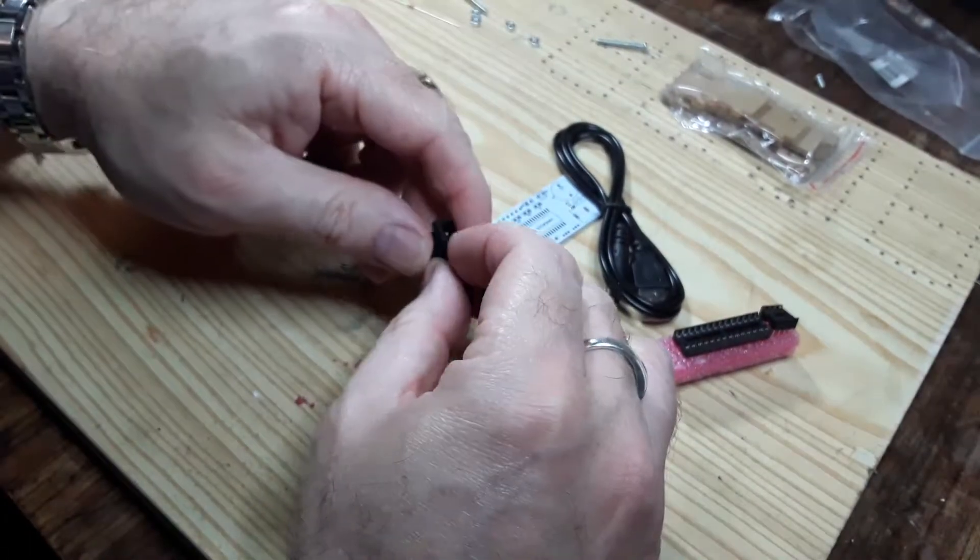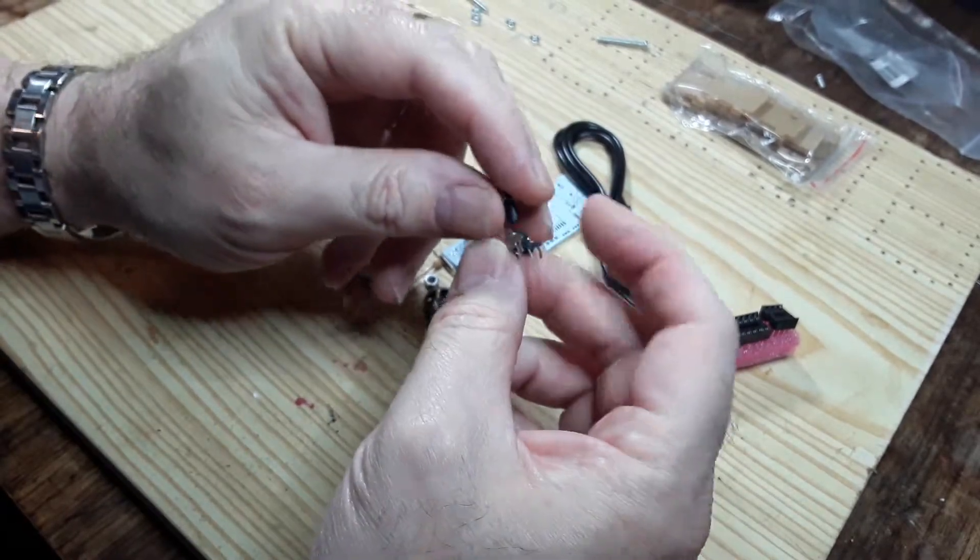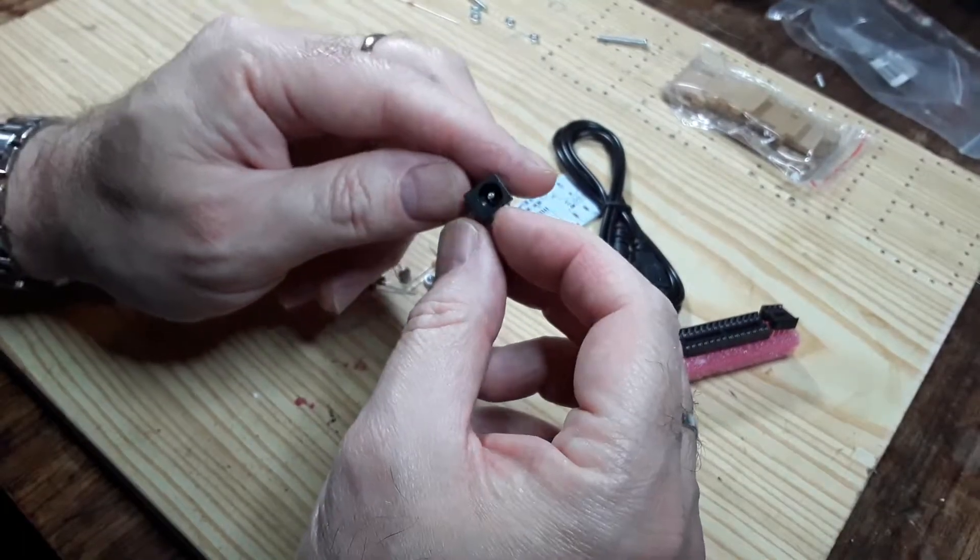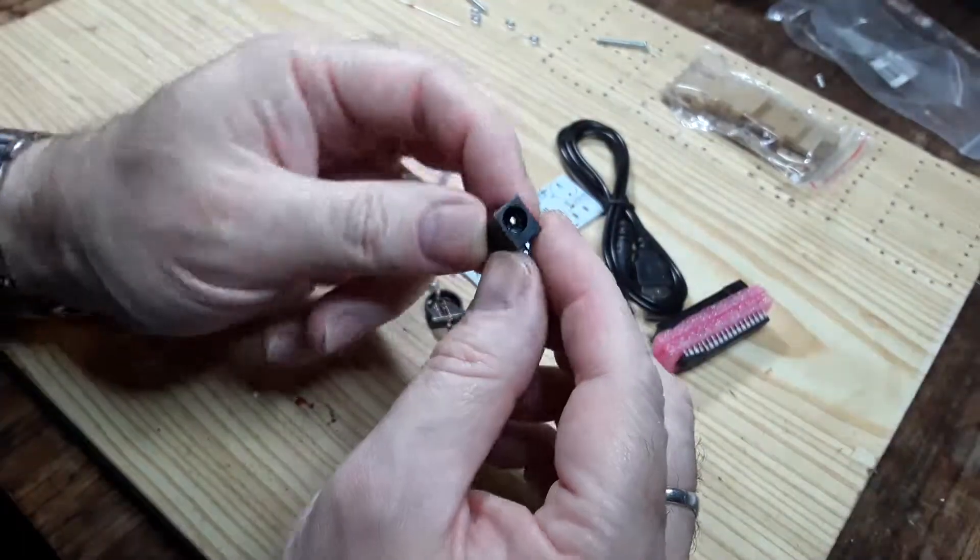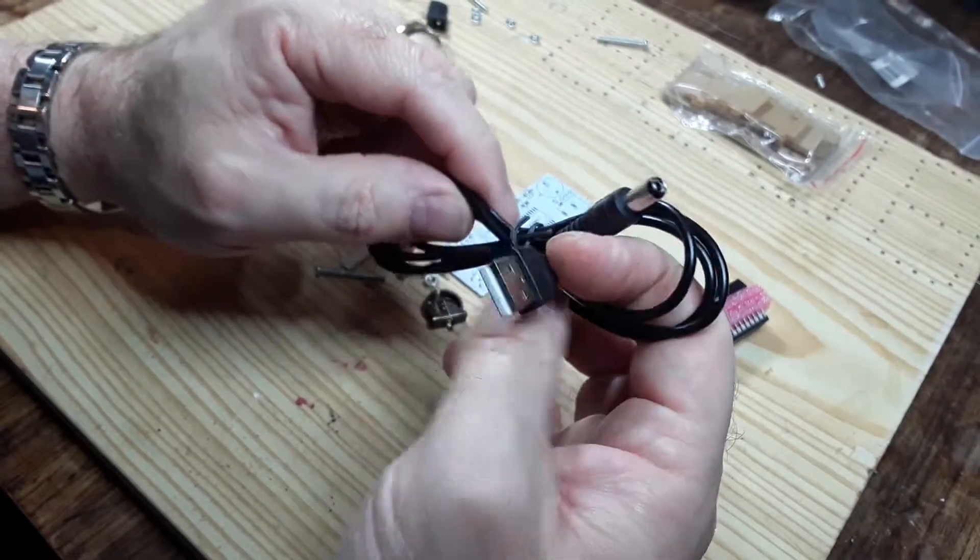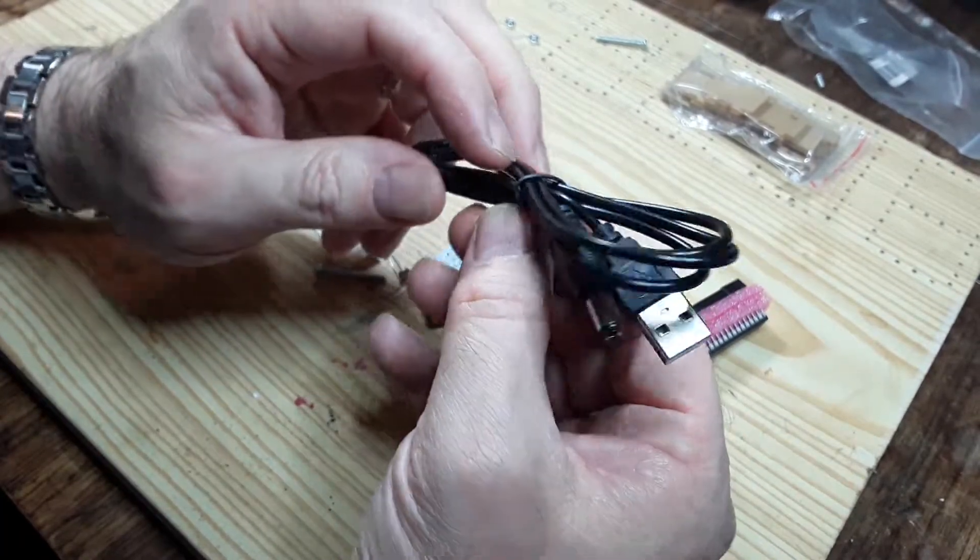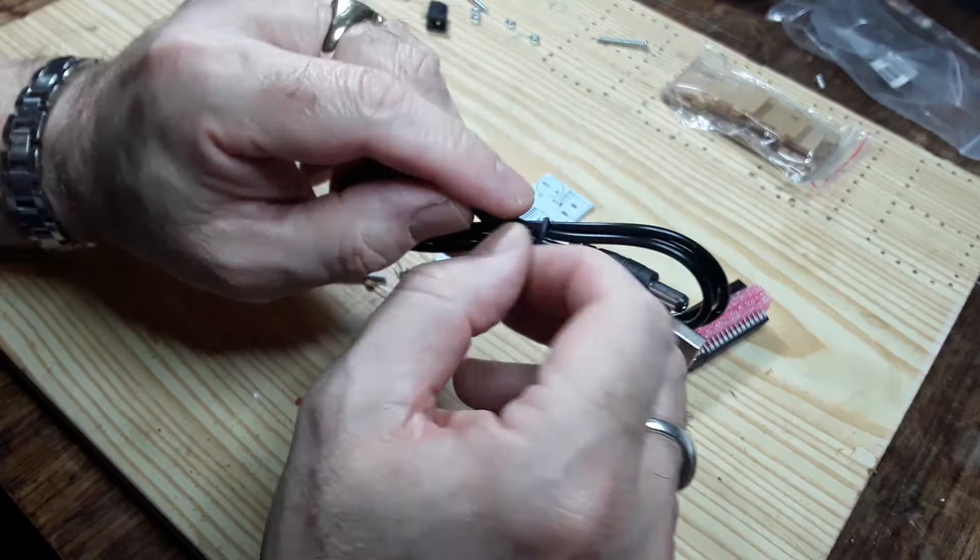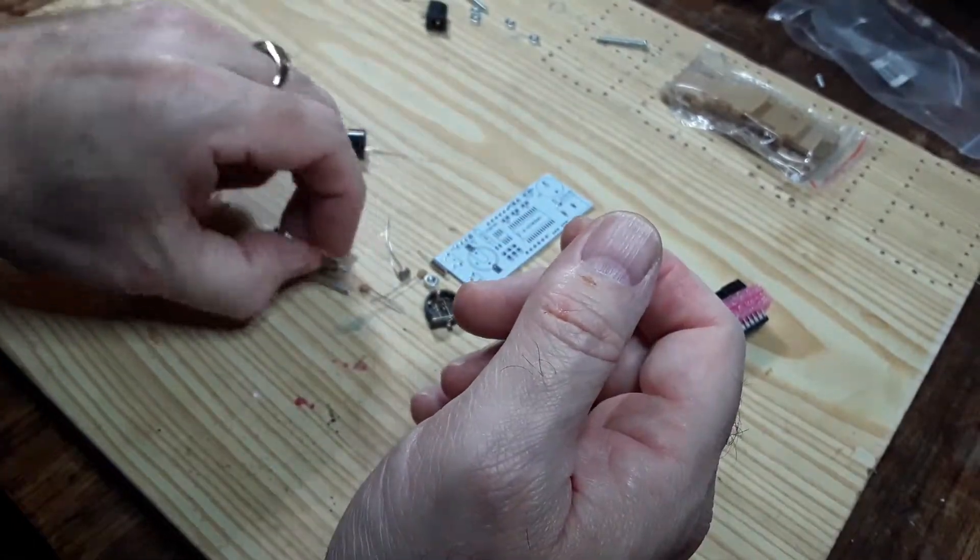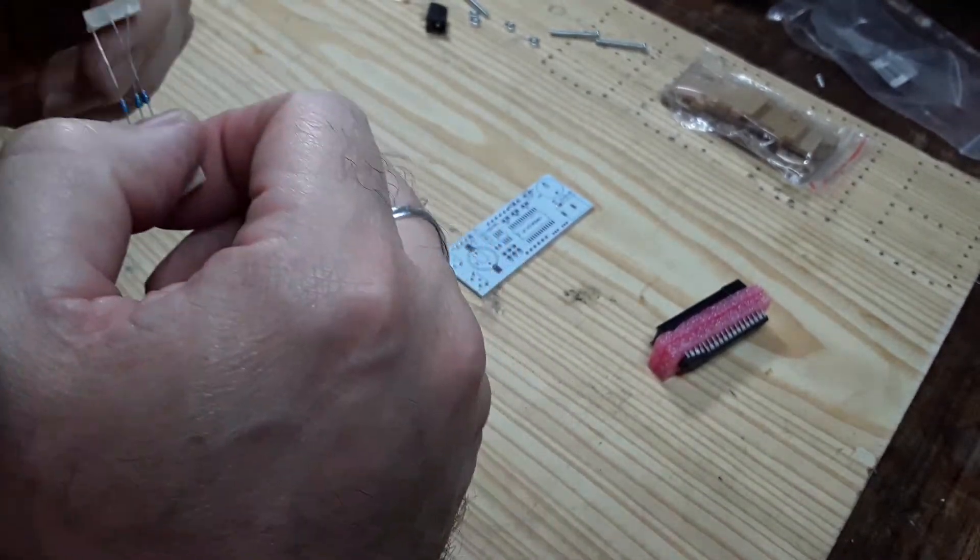We got a couple of momentary switches for setting time, date, and all that sort of stuff. A 5-volt jack, USB powered, so 5 volts. I don't know what the current draw of these is actually, ought to measure it, but it's absolutely nothing. Very tiny amount of current these draw.